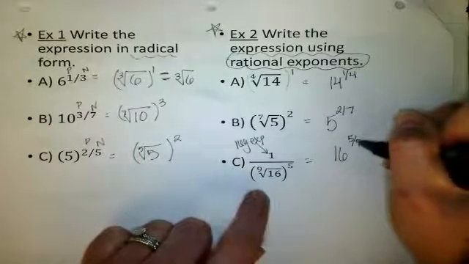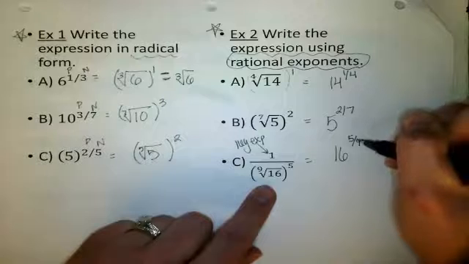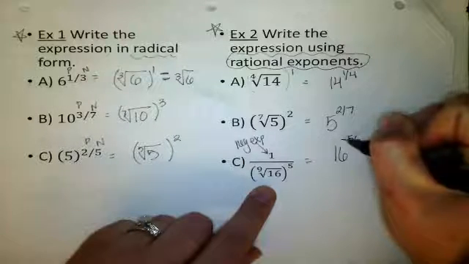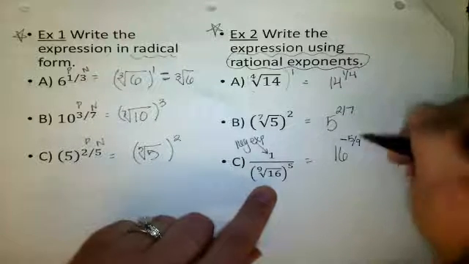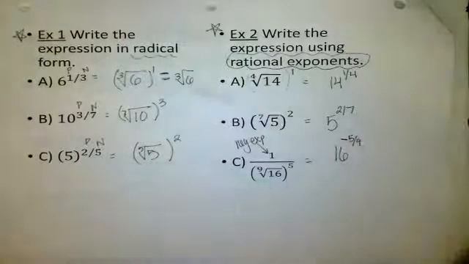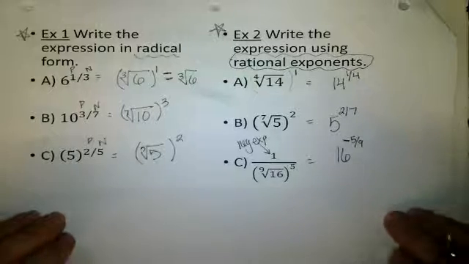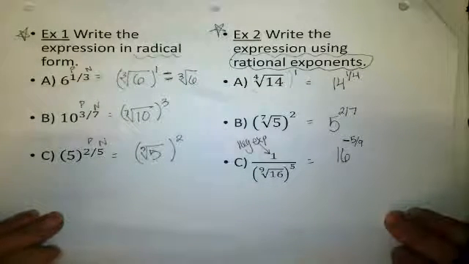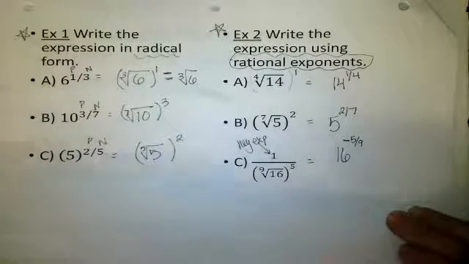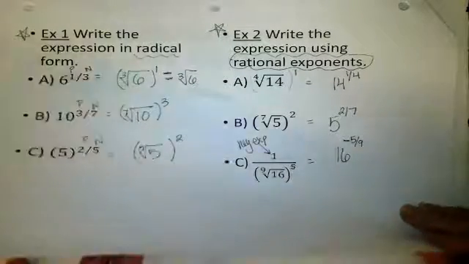Okay, and then how do we make it turn into a fraction? Over 1. Negative exponent creates that fraction. So that's something to think about. Negative exponent turns it into a fraction. Crazy. Okay, any questions on those? That's very easy, right? That's like 80% of the worksheet. All right, these are a little bit harder.